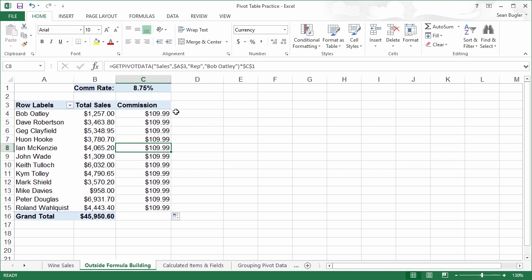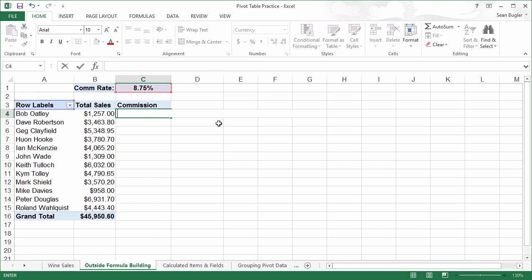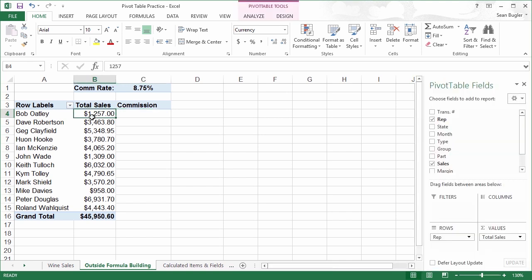And that seems like a bit more work than I'm willing to invest. So let's try this again. I'm going to go ahead and clear out everything. And before I do anything this time, we're actually going to tell Excel that we don't really care if the data changes here. We really just want to get that relative cell reference so that we can build formulas the way we're comfortable with. To turn off this getPivotData function, we're going to need to jump inside the Analyze tab, which can be found up here in the ribbon. Now, of course, if you don't see the Pivot Table Tools Analyze tab, make sure that you're clicked inside the pivot table. Because this is a contextual tool tab, it only makes itself available when you're inside a pivot table.